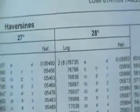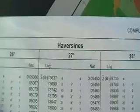It's just a matter of getting used to looking through the tables. If you scroll up, you'll see the figures change, 8.7742. You just get used to doing it. That's all you have to do. Once you get the hang of it, it's very, very simple.